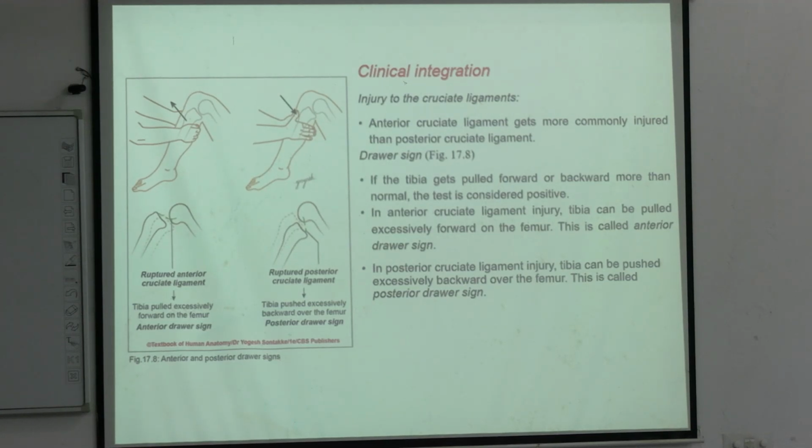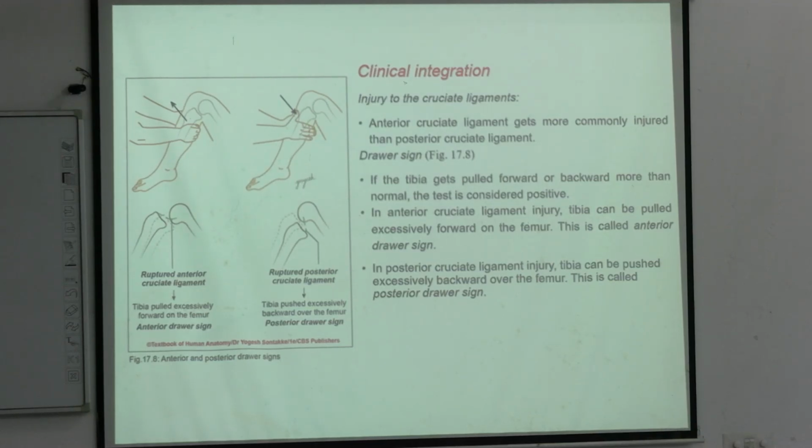If it is too loose, if it is coming too easily, that means we have a subluxation, injury or tear of this particular ACL. We call that anterior drawer test positive. If it is coming too easily, it looks like the knee joint is moving anteriorly too far, so we call it the anterior drawer test to test this ACL. If you are going to test the PCL, you have to do the opposite. We call it the posterior drawer test. The same thing, you are pushing it down.